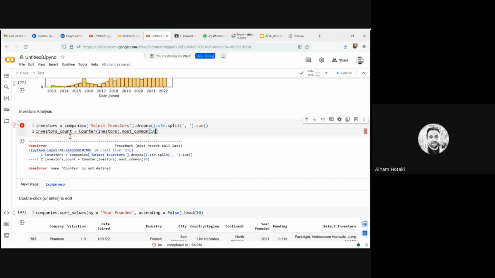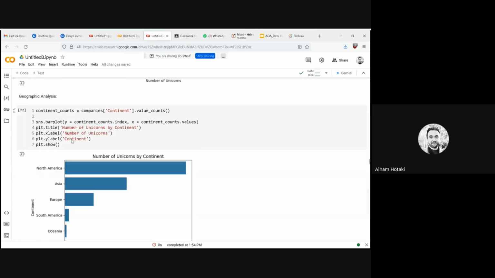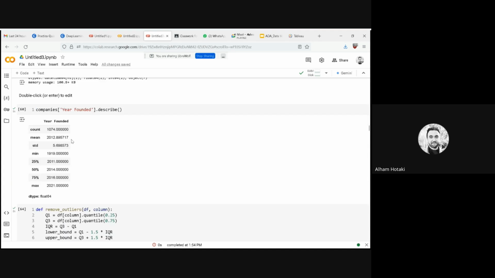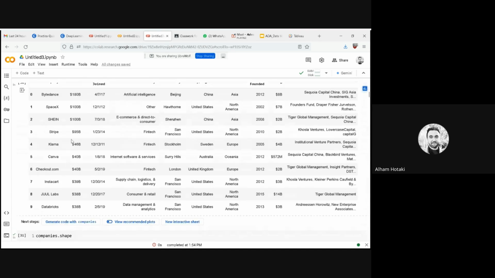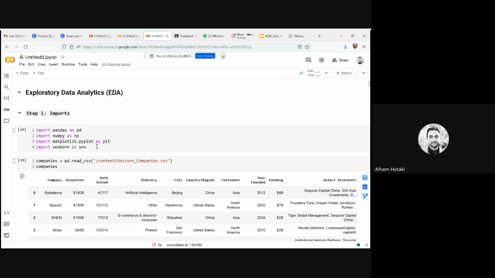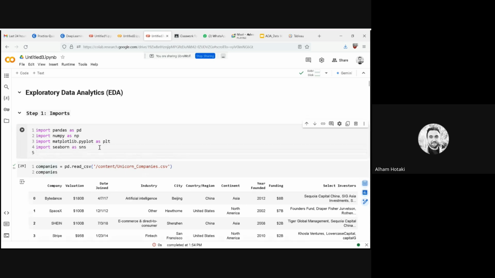This is a totally different library. We didn't import Counter at the beginning. So here from collections, import Counter.